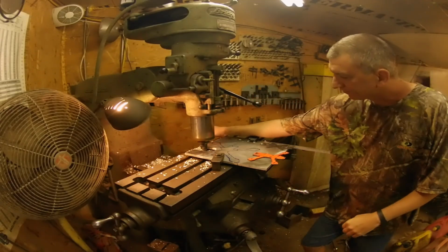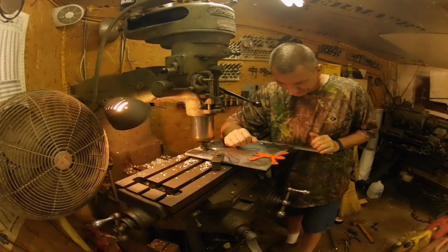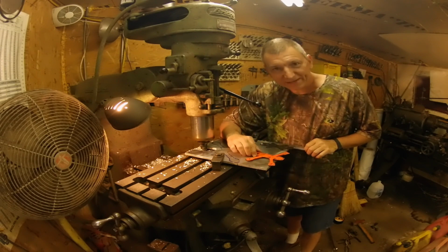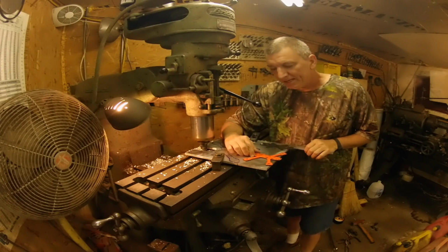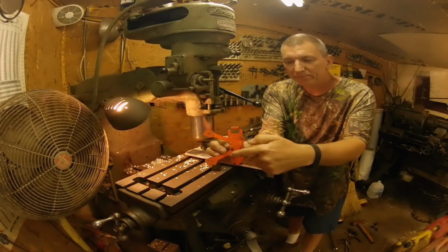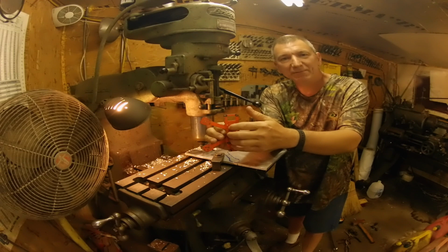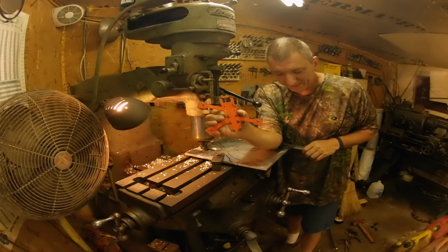Alright guys, I'm down here this morning working on my 5-inch drone. It's raining today, so there's no flying, and so I had a great idea last night. I want a 5-inch, but I would love to run my 3-inch parts in it. So I got the idea of why not use the main body of a 3-inch and just add 5-inch arms to it, to where I can run all my guts out of my 3-inch and put some 2207 motors out there on it. I ought to have something then.